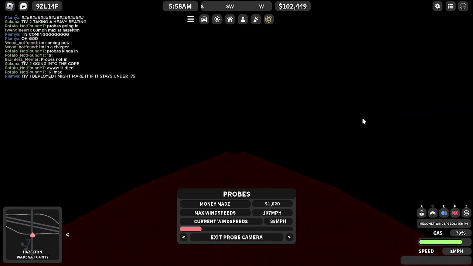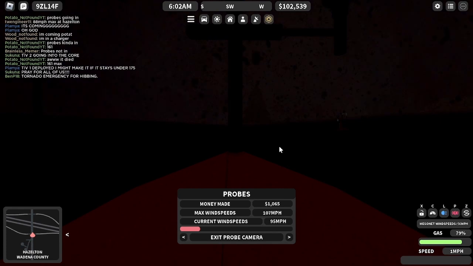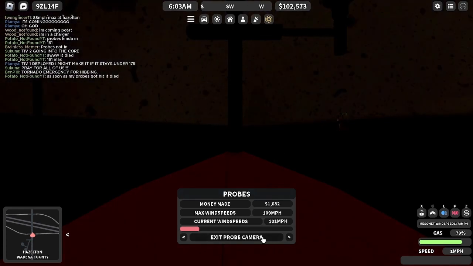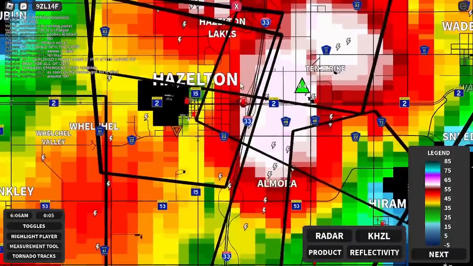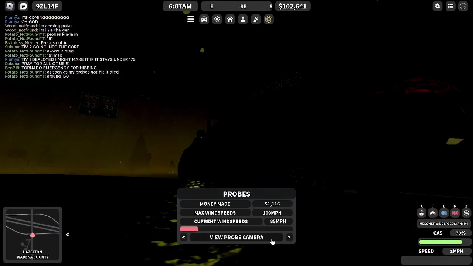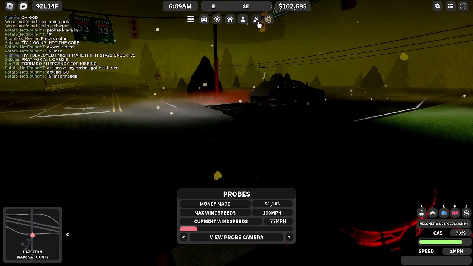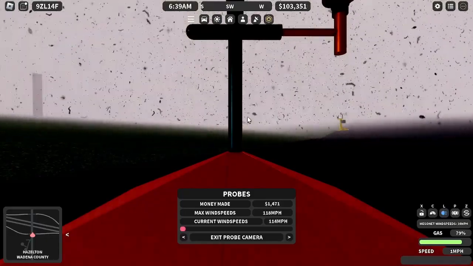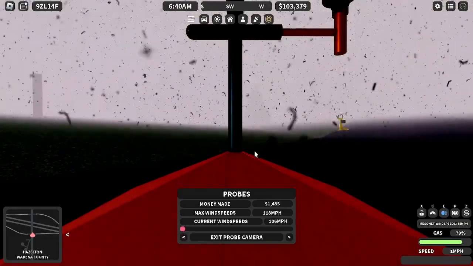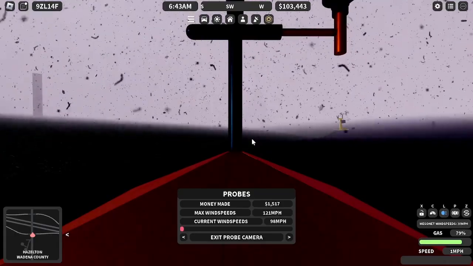Over 1,000. This is where things get crazy. We're inside the storm. Hey, I see headlights. He's still there. Well, he was still there. Okay, I gotta get out of camera. Something's going on up here at me. Okay, it's just the very far out winds. And light posts. Oh, hello. How you doing? Here we go. The probes aren't gonna last much longer. The winds are getting more intense. 121. We've made 3,000 off of this.